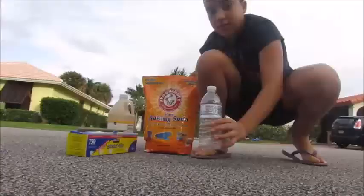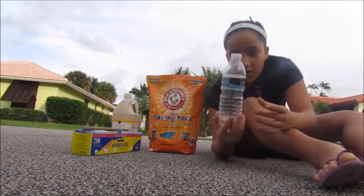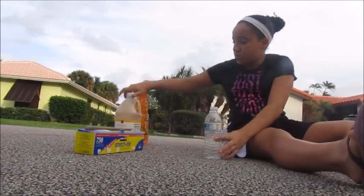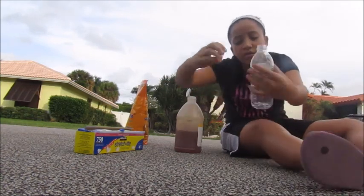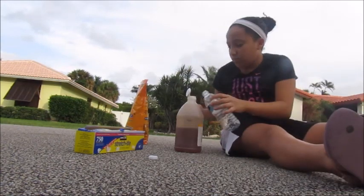Alright, so what you're gonna need for this science experiment is vinegar. It doesn't matter what kind of vinegar, baking soda, saran wrap, and a water bottle. Alright, so I got all my ingredients, and I got a water bottle, so first thing I need to do is pour the vinegar into the water bottle. You're only gonna need like that much, like enough to flip a water bottle.